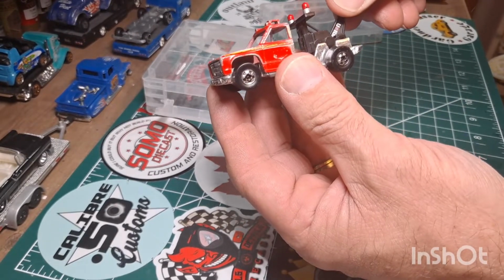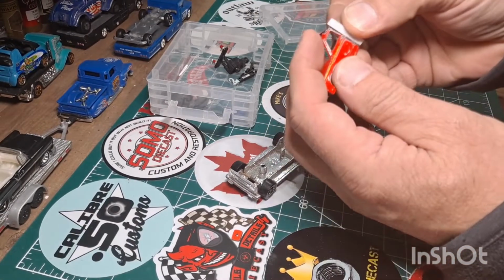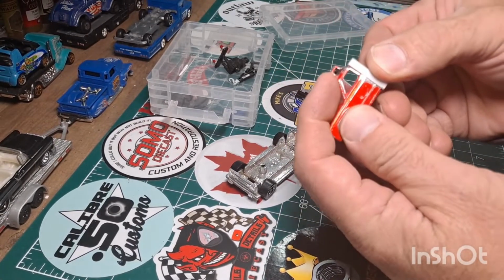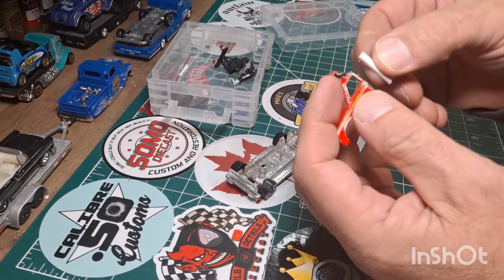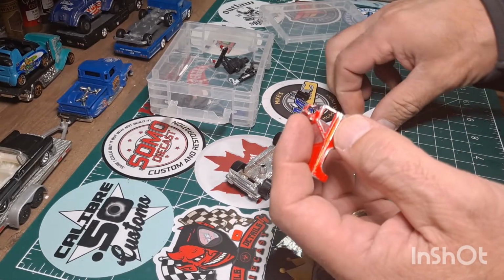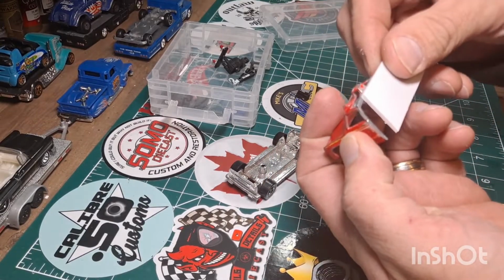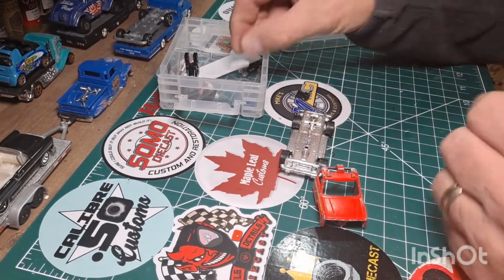a tow truck. I've already cut up some pieces that I plan to, well, I'm going to try to extend the cab back a little bit. And then put a wall across the back with a window. So, yeah. I got some work cut out for me. This is going to be an interesting build. So, hang in there with me.